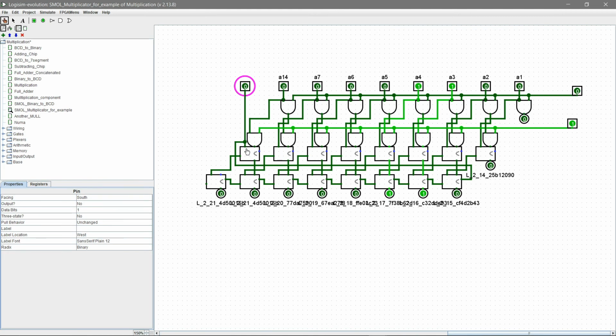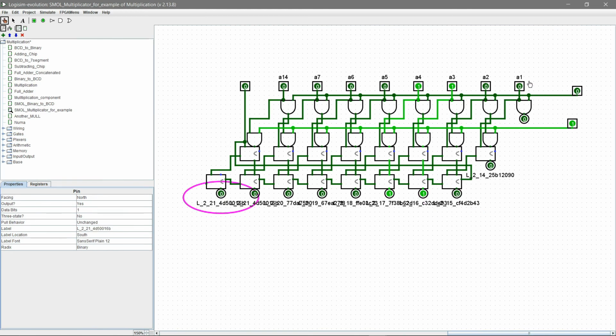At the leftmost full adder, you need to add this 0 input, as well as the first full adder at the most bottom row. So you can see the 0 input is dragged all the way here, and this is your 2 power 0 output, 2 power 1 output, 2 power 2 output, all the way here.